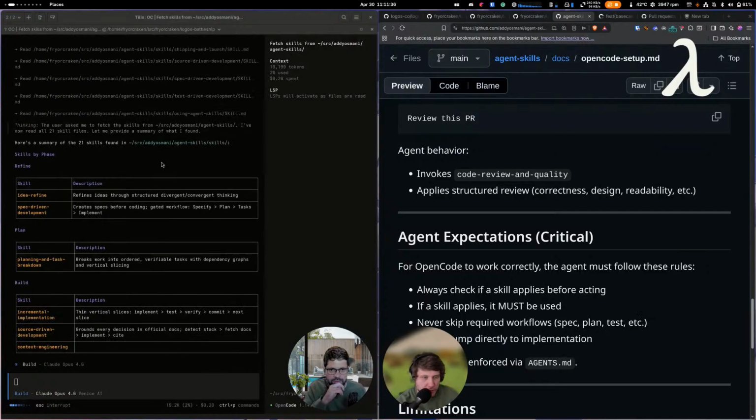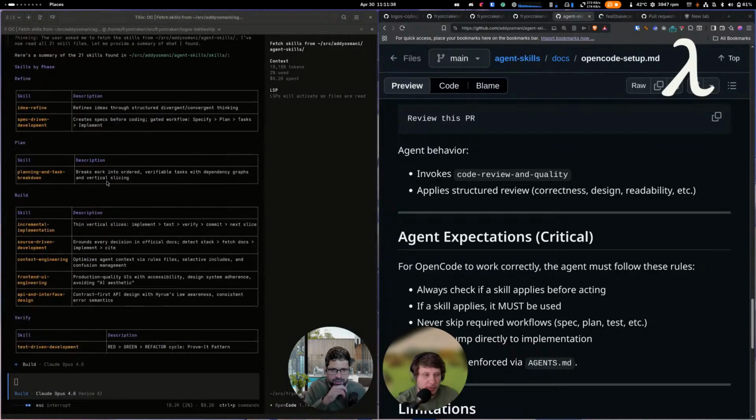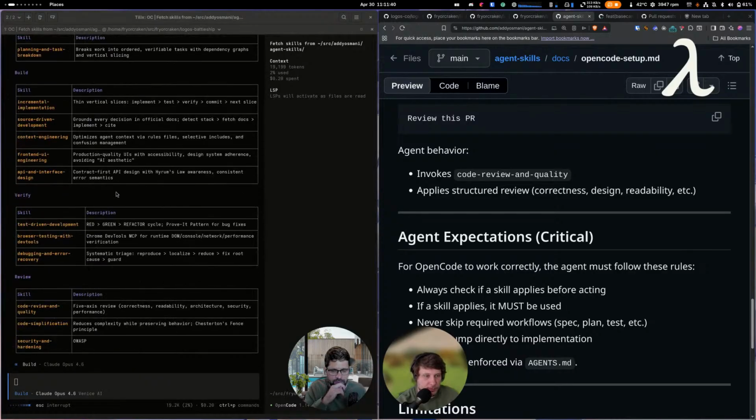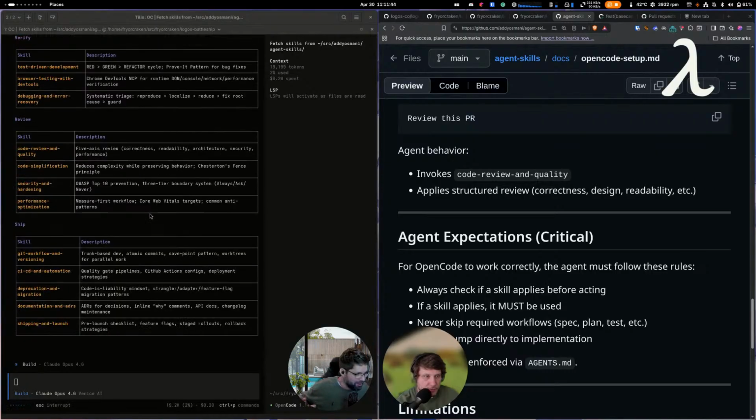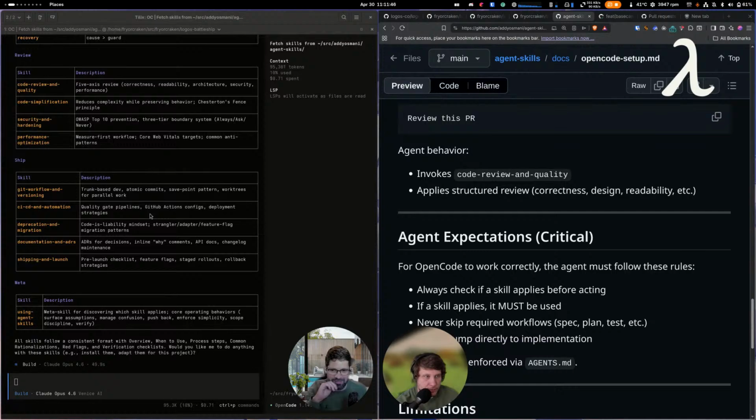Okay, it's finding the skills. So you start with idea refine, then you do some spec and some coding. I went for the hiccup, but I think we are able to solve that within 5 minutes.